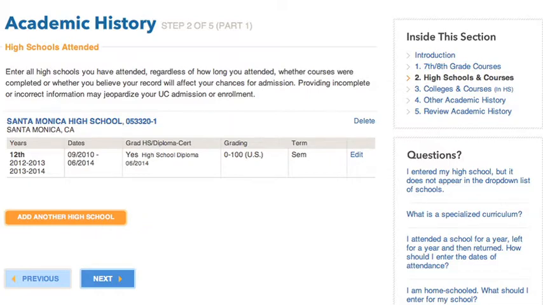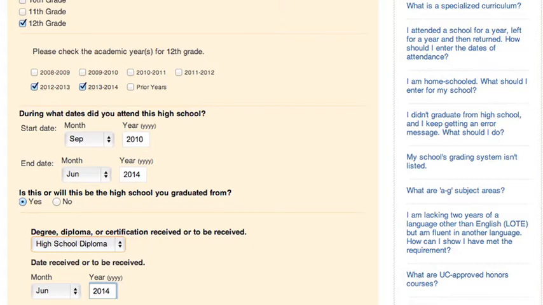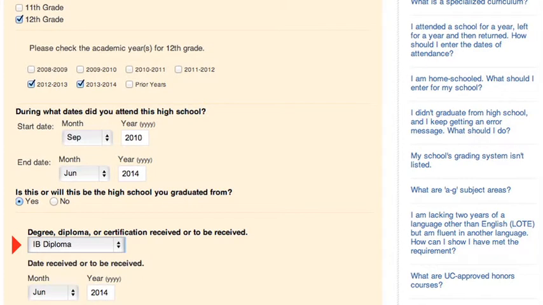If you have attended the same school but have changed curriculums or grading type during your attendance at that school, for example, the first 2 years you were following the national curriculum of your country, and then you moved into an international baccalaureate or A-level center at the school, you will need to add that school twice to your academic record. You will add it first with the national grading scale, and then a second time with the dates you have attended as an IB or A-level student, and the associated grading scale with that curriculum.